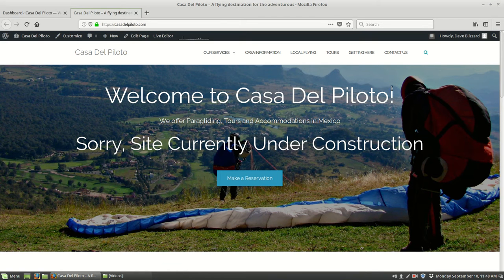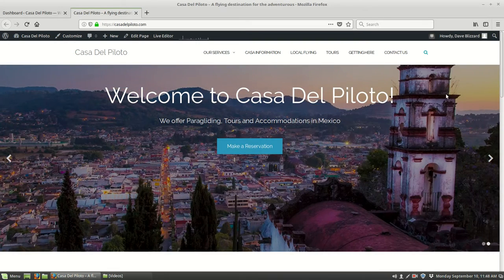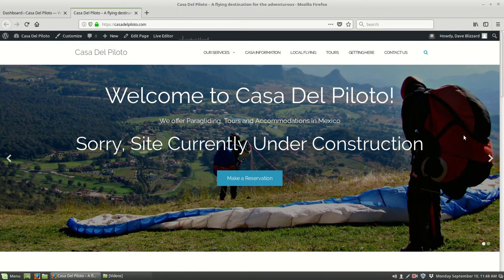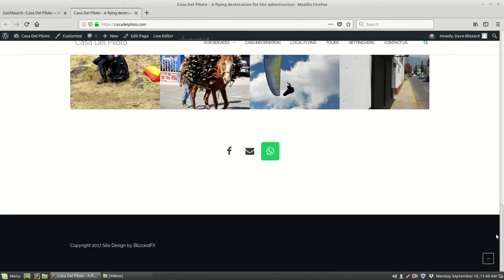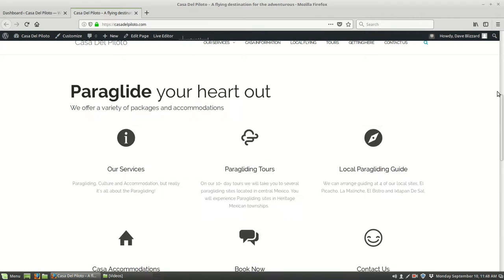So we'll go ahead and make a couple of changes. One change is the contents of this panel, this picture, does not say the same thing. It does not say that it's under construction. So let's have them both say that they're under construction. And then down here in the social media part, let's add a link to Twitter. All right.